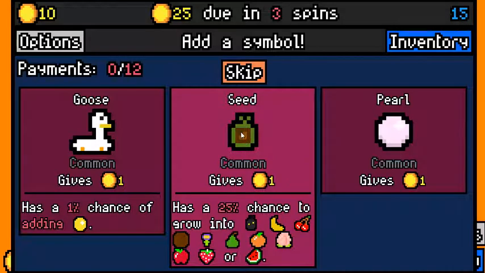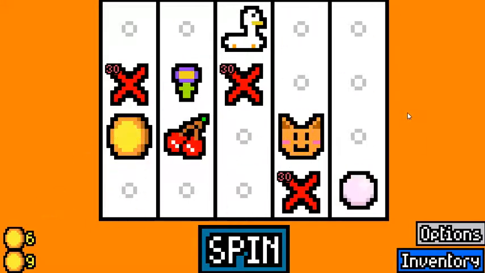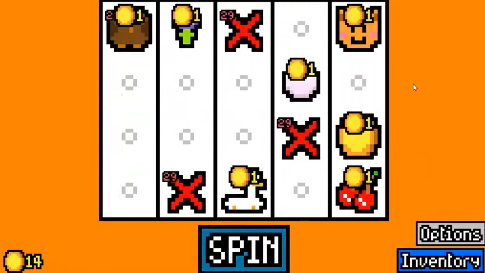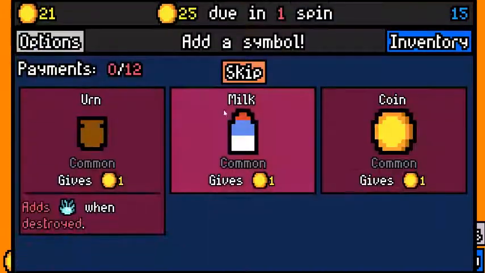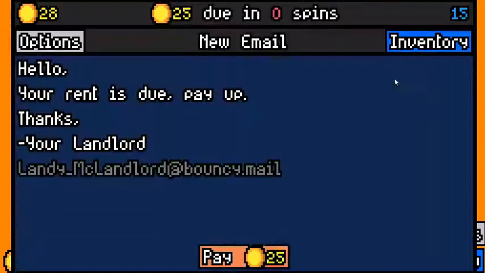Could go for a seed. Probably won't. No, I'm just gonna skip. I mean, if you pick something on the first spin, you don't need to pick something up on the second one. But pretty often it's still better. It really depends on what you see.